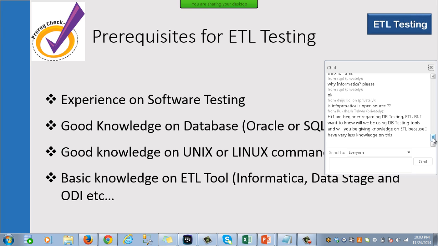It's our normal database things that we are going to cover here. Once we are done with these classes, you'll have a very good idea of what DB testing is, what ETL testing is, what the difference between the two is, and BI testing as well.